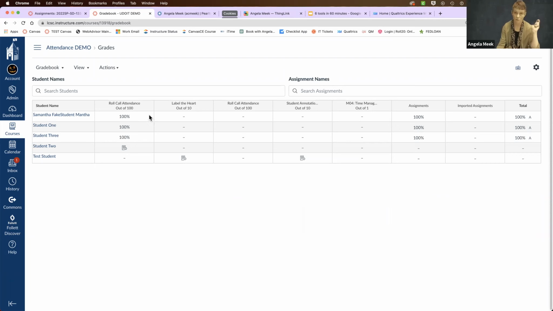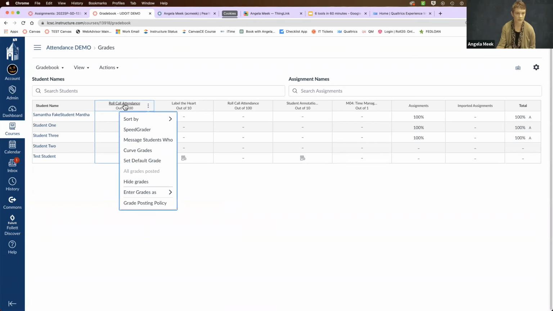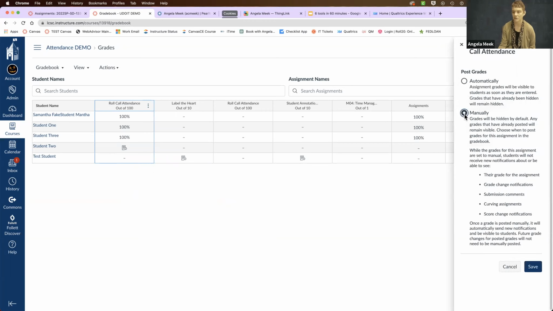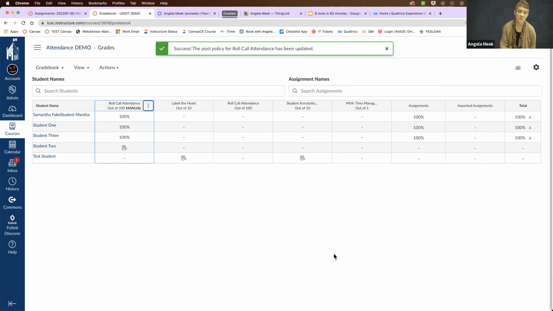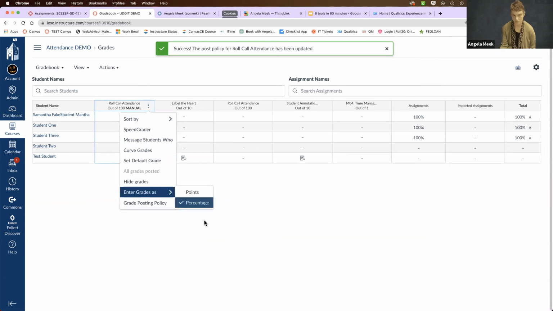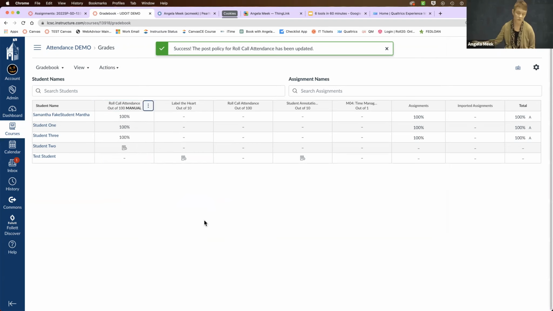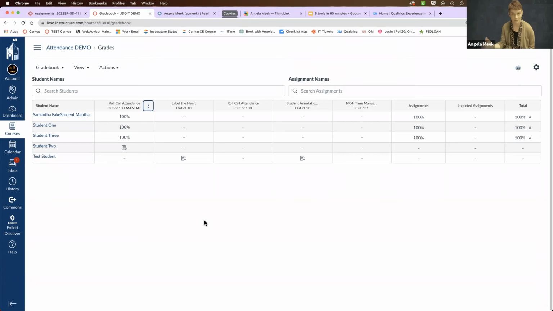So you can do what they call muting the column. If you come to your grades and you go to the attendance column, you can go to the grade posting policy here, and you can tell this to be a manually posted grade, which means they won't get notifications. They won't even see it in their gradebook until you come back and then post the grades. So if you want to keep attendance all semester long and then just show them at the end, or maybe you don't even want to show them, maybe they don't need to know what their current attendance grade is. But otherwise, if you leave it visible, they do get a notice every day that you take attendance. You've got a grade change. You've got a grade change.